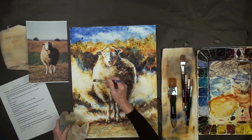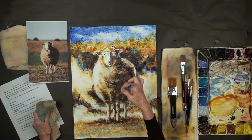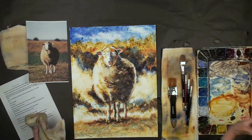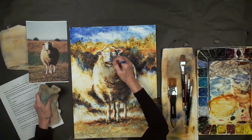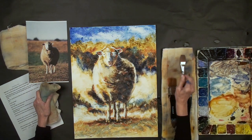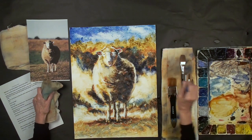So I'll go back and erase this pencil line, because I've kind of changed the shape of him while I've been lifting the edges. And I like that shape. I think it's a little rounder, a little maybe healthier looking, I don't know. Here's where his neck comes down, so we'll put that in. We're going to soften his face. And you can see I have it shaded pretty much just like that last one. I just want the edges to be softer as it transitions from the dark side to the light. We want him to look woolly.